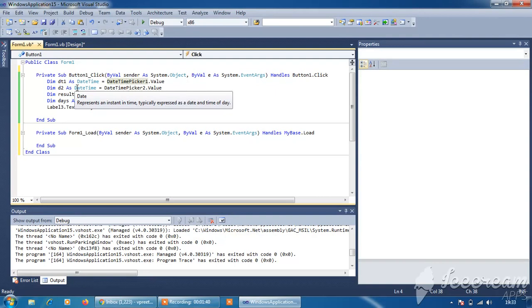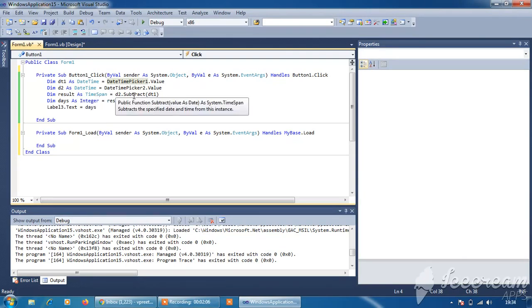These two objects are created for the datetime picker class. The date will represent the current date and time, whichever we have chosen, it will be displayed. Result is given as the object for the time span. It will represent the time interval.